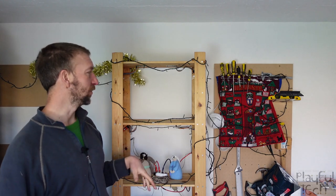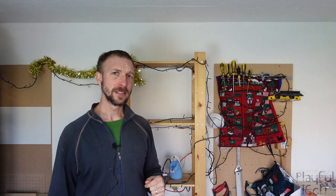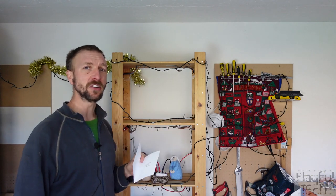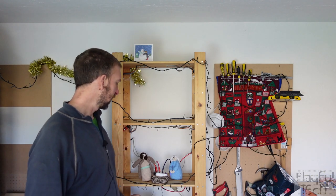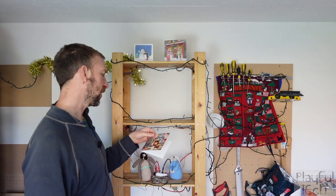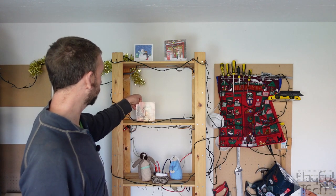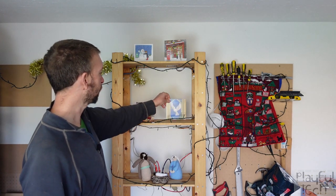I've been starting to decorate my workshop here — I've got a little bit of tinsel, an advent calendar, and some Christmas lights up but I haven't been able to turn them on yet. I've also got some Christmas cards that I'm going to arrange on the shelf behind me, but I'm very particular about the way I arrange them. I've got a snowman, a Christmas shop front scene, a fireplace with a dog, and finally a beautiful dove. When I place this final card, my workshop comes alive with the sound of Christmas and my Christmas lights are illuminated.